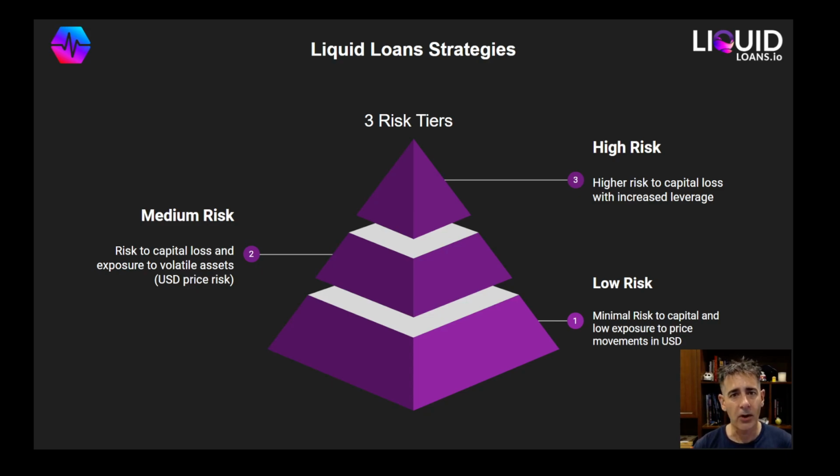And then we've got the higher risk strategies. Usually for a higher risk, you'd expect a higher return. But as long as you understand what game you're playing, you can have a look at the higher risk strategies. In general, though, higher risk strategies are probably where you're going to be putting the capital, the collateral, at more risk of a liquidation than you would in any of the other scenarios. So let's quickly have a look at these three risk tiers and some different plays within them.